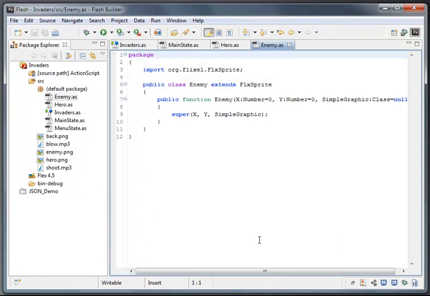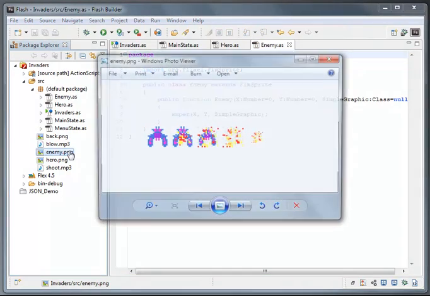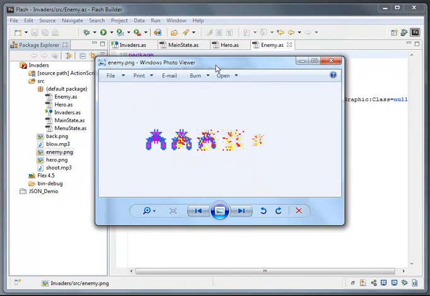And click Finish. So now inside of the exercise files for this version of the tutorial, I've included a new image called enemy.png. This is a very simple sprite sheet that I created, so let's take a look at that. A sprite sheet is basically just a set of animated frames all inside of a single PNG file.